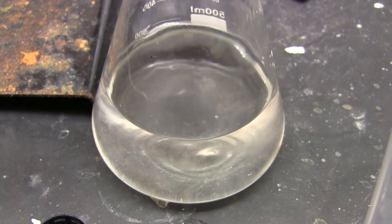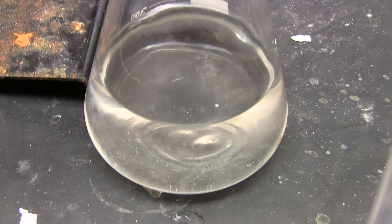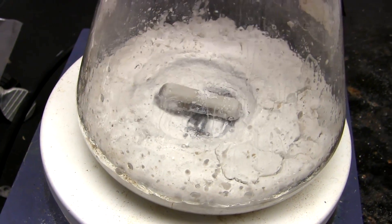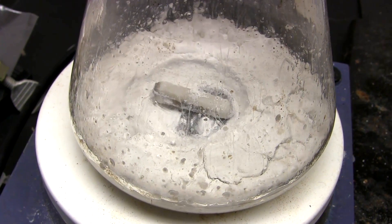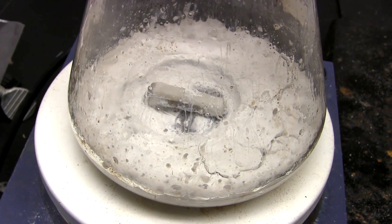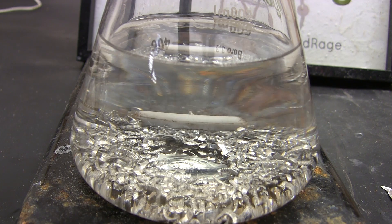Distillation is done — you can see here the pure and dry methanol solvent ready for use. It may still contain very minute traces of water, but for the vast majority of sensitive experiments this is not an issue. The residue of magnesium oxide and magnesium methoxide remains. If the methanol was already very dry, this should mostly be magnesium methoxide, and you can add new wet methanol directly to it and use up its remaining drying power — just reflux for a few hours before distilling another batch.